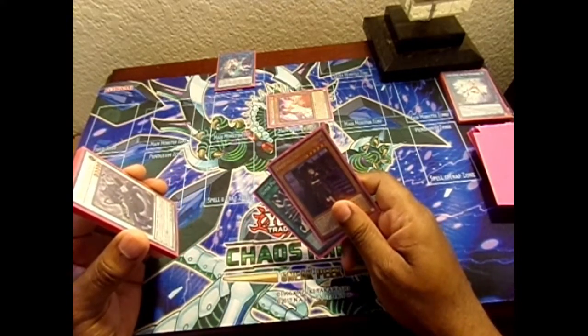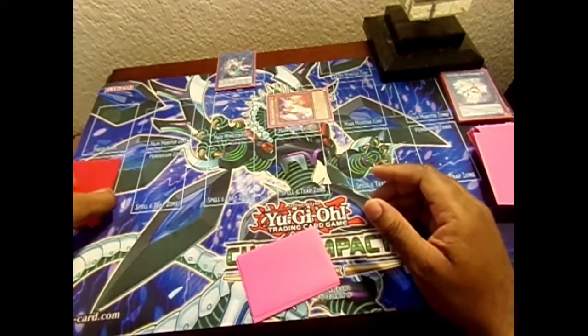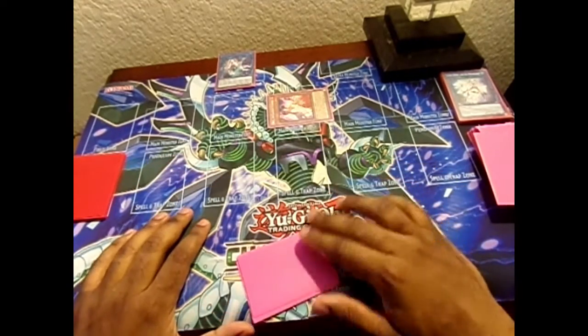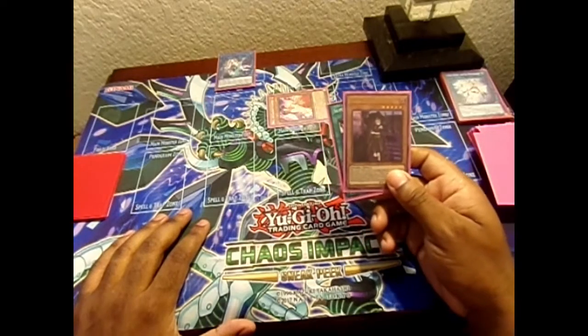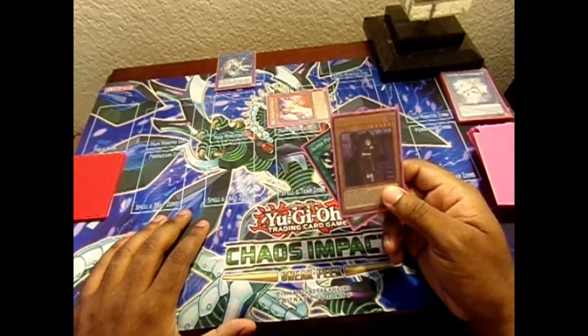So I'm gonna special summon. I'm gonna do something very, very risky here, y'all. I have two cards in my hand: a Vampire Fallen and Super Polymerization. But what can I do from here?